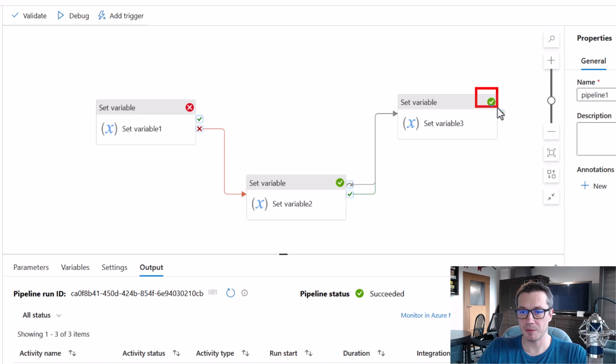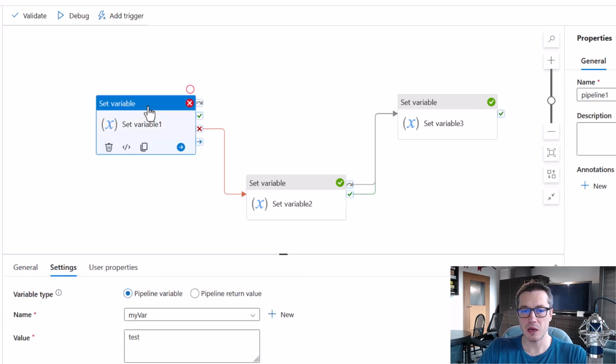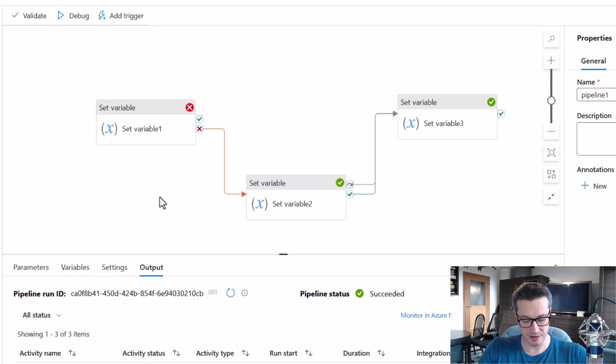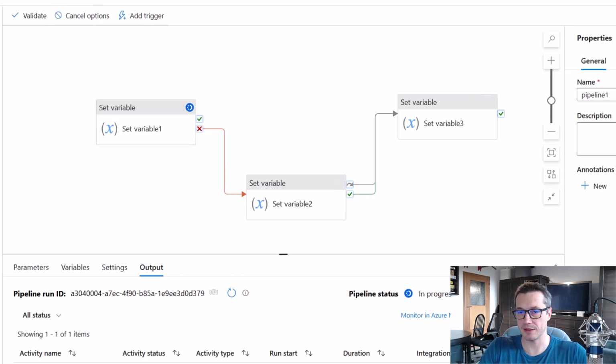And status of the whole pipeline is determined by the last activity, by the leaf, which is succeeded. Now, let me change the behavior to eliminate the error, and let's see how it would work in this case.